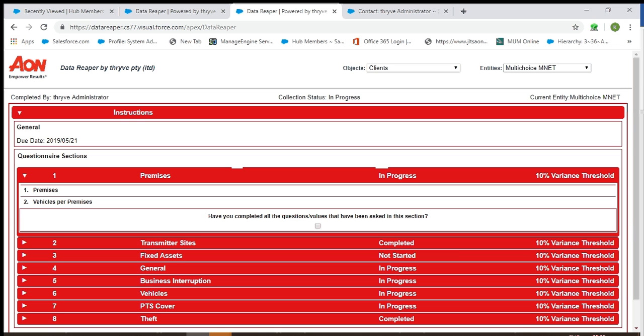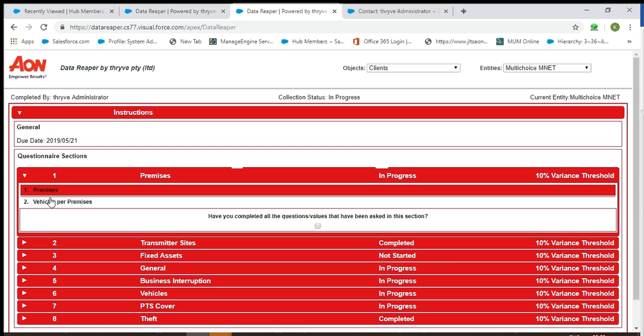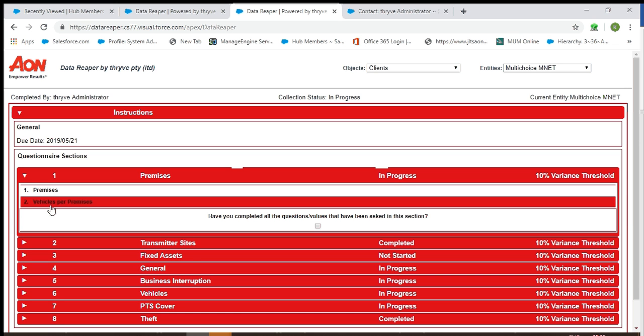You would then notice that each section has one or more subsections. As we can see, the premises section has 2 subsections, namely premises and vehicles per premises. To open a subsection, click anywhere in line of that specific row for it to open.